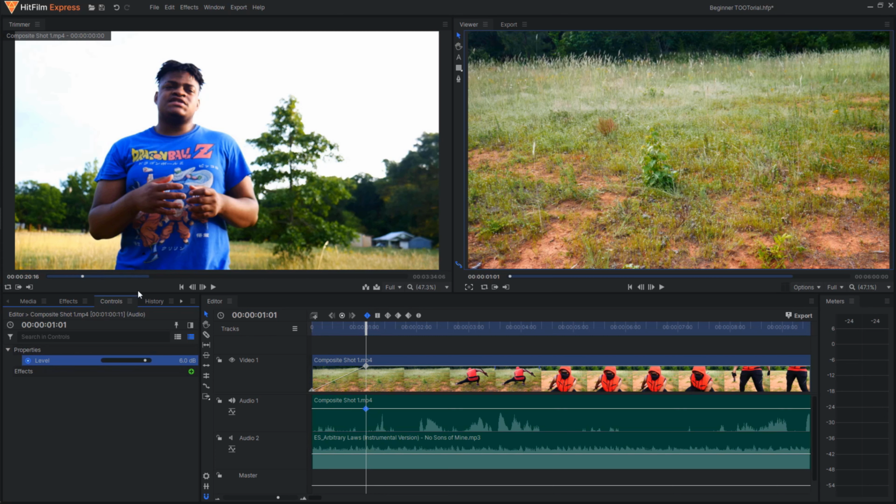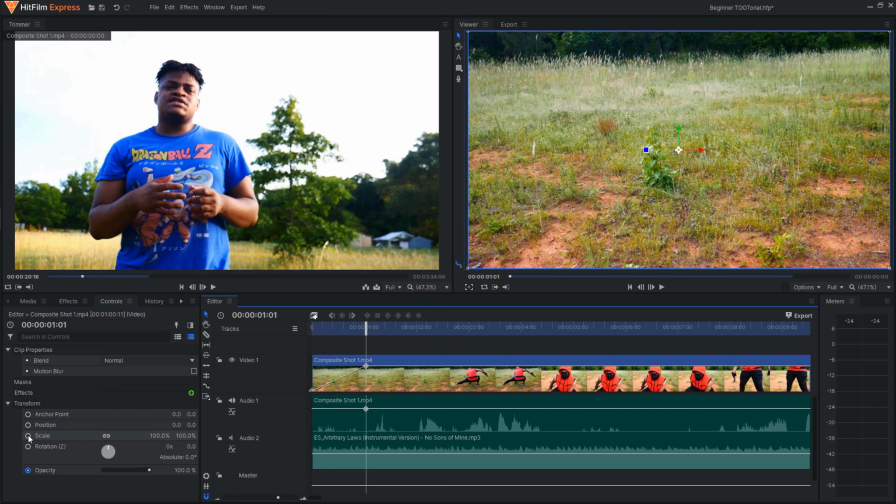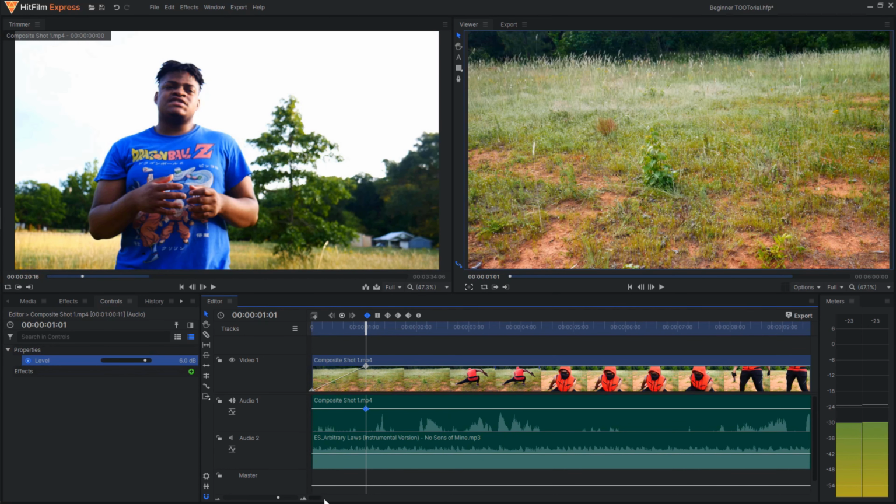Any setting in the controls panel that has that circle means that you can create a keyframe for that setting. I'm not going to do it for those, but you can see here, if it were to show it, a keyframe has just been created for this type of setting here. But we don't want that. We want all our keyframes back from earlier. So I'm gonna press Control Z a bunch of times until I get back to where I was. All right, we're back to where we were.